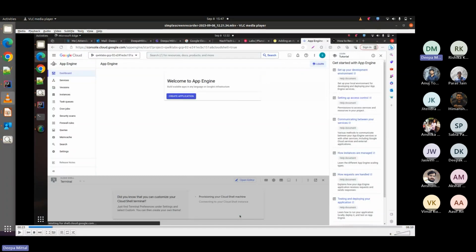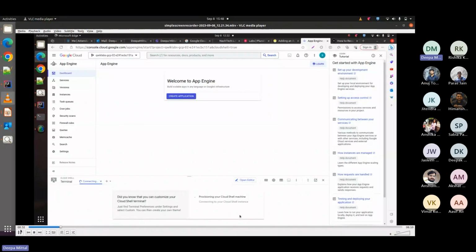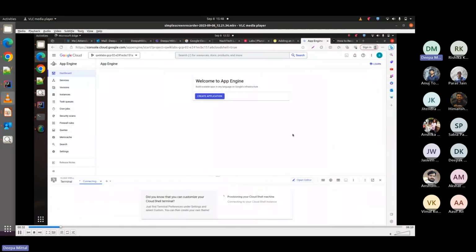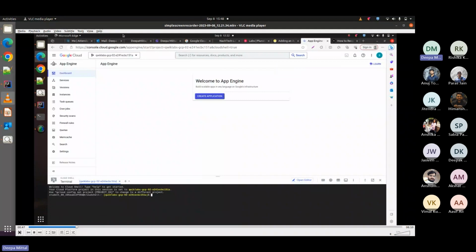We can use our own terminal also, and we can use this CLI which is provided by the GCP itself. So I will be clicking on this arrow sign, which is the Google Cloud Shell. This is already activated. We have to just click on this shell. It takes time to activate, so I will be just moving forward. So this is how it looks like.